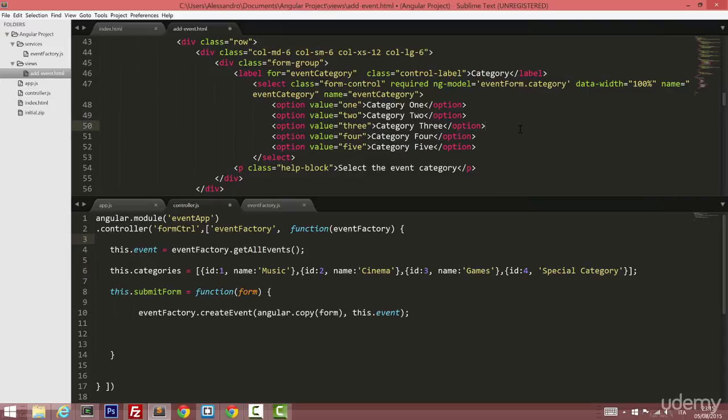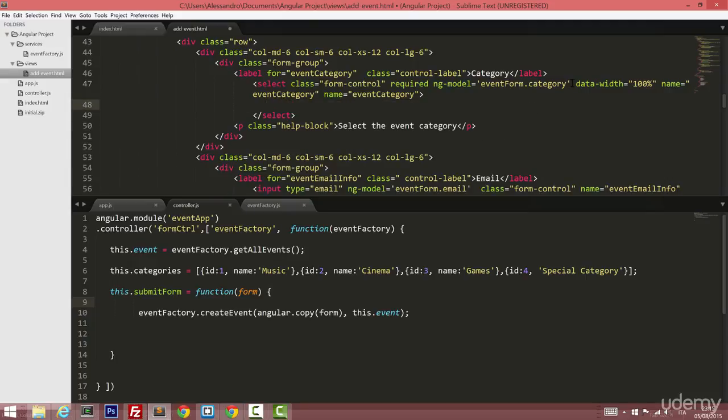So what we should do now is to save this file and get rid of all the options that we have hard-coded previously, and we'll introduce now a new directive, which is an attribute one, which is ng-options. So we can add it to our select, and let's see how it's structured. So we have select as label for value in array. Let's start from the last part. This is something you have already seen with ng-repeat. We are looping on a collection and we are assigning for each value a key. So this will be our categories, right?